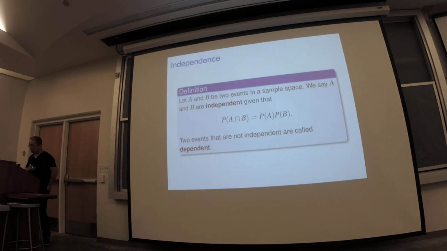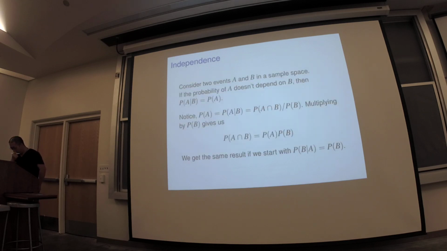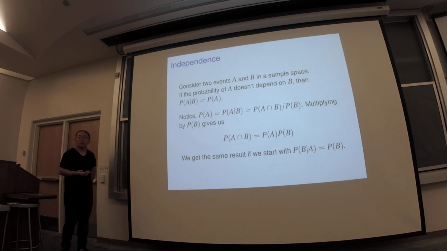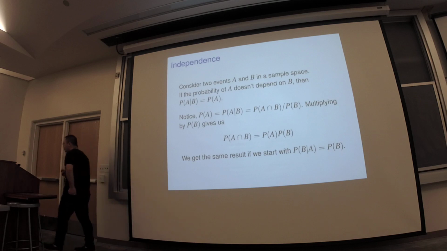And independence. Let A and B be two events in the sample space. We say A and B are independent if the joint probability of A and B, that is, the probability measure of A intersecting B, can be decomposed as the product of the probability of A multiplied by the probability of B. This is just a very basic definition. Everybody knows it, right? And we can define independence from the conditional probability as well. So how do we define it?